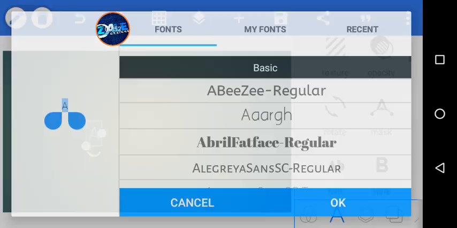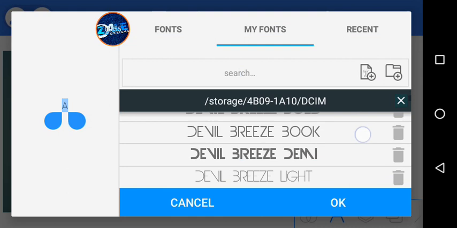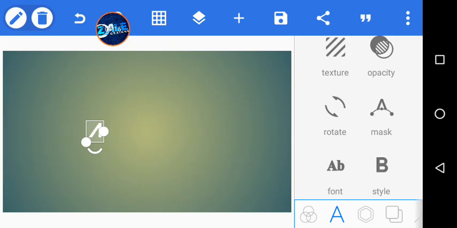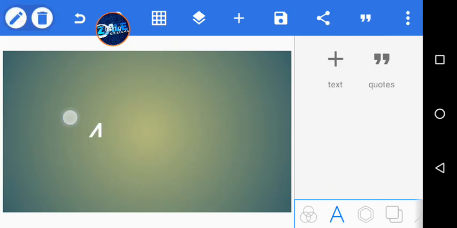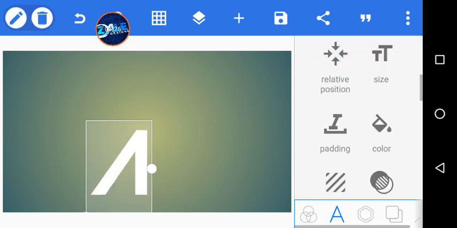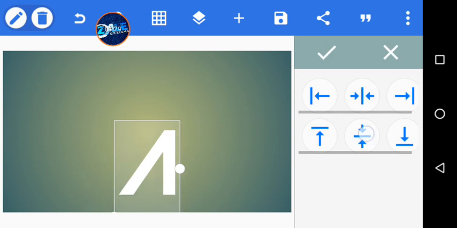Head over to fonts, head over to my font. So I have this font I have already downloaded named Devil Breeze. It's a very iconic font when you want to add some sort of dramatic stuff to your design or logo. It's nice for it. So I'm going to choose it over here, Devil Breeze, the name. The link and the resource is going to be provided for you. So what I'm going to be doing next right now, I'm going to be increasing the sizing for this. So let's increase the size a little bit, and let's make sure to position this at the middle, right?